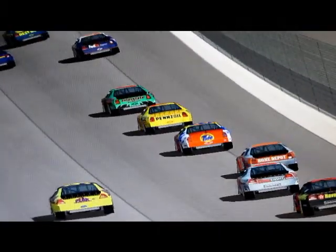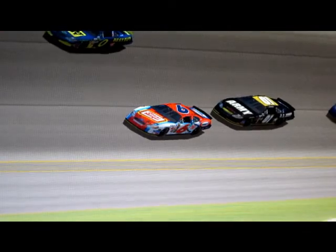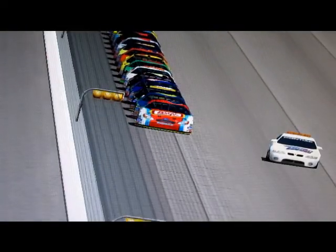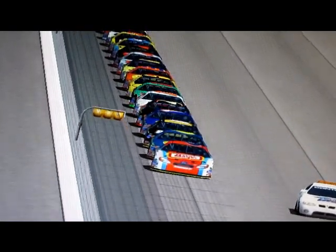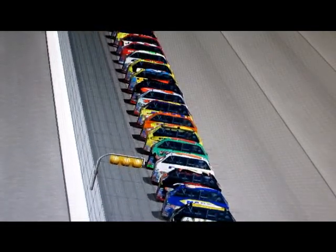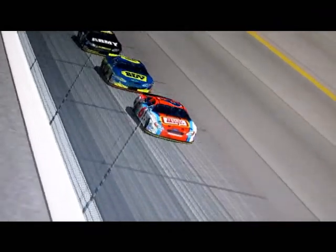So, let's go back to the front. Courtney Simpson's going to lead him back down. Let's get back to the green. Alright, going back green this time. Restarting on points. Courtney Simpson, Matthew McMurray, Jacob Lawler, John Dillon, Jack Richards, Garrett Jones, Justin Perry, Dion Petty, Austin Anderson, and Mitch Speed. Alright, they're entering turn 3.